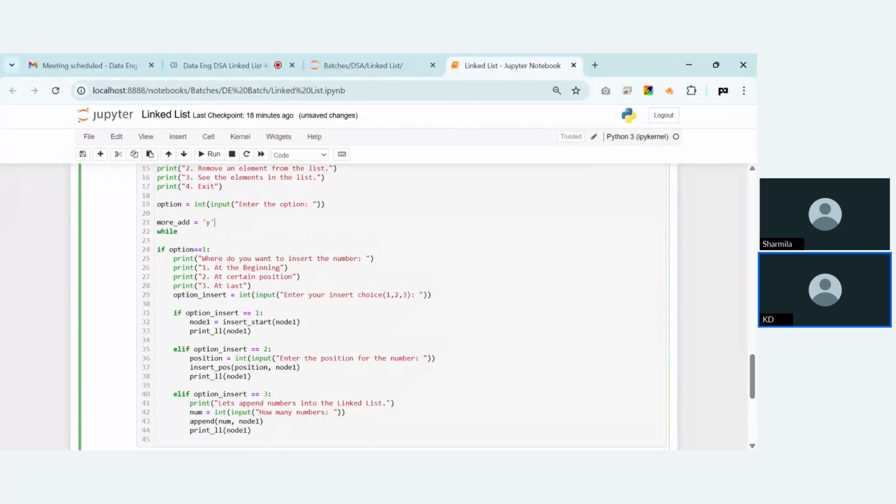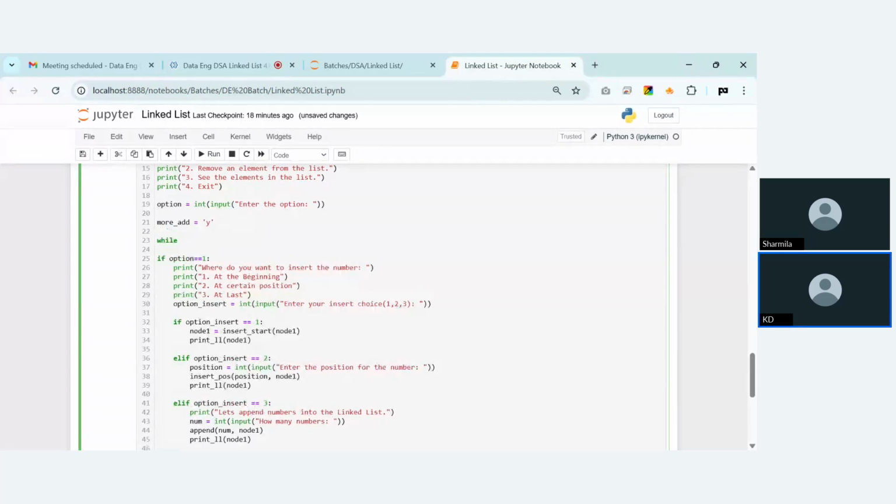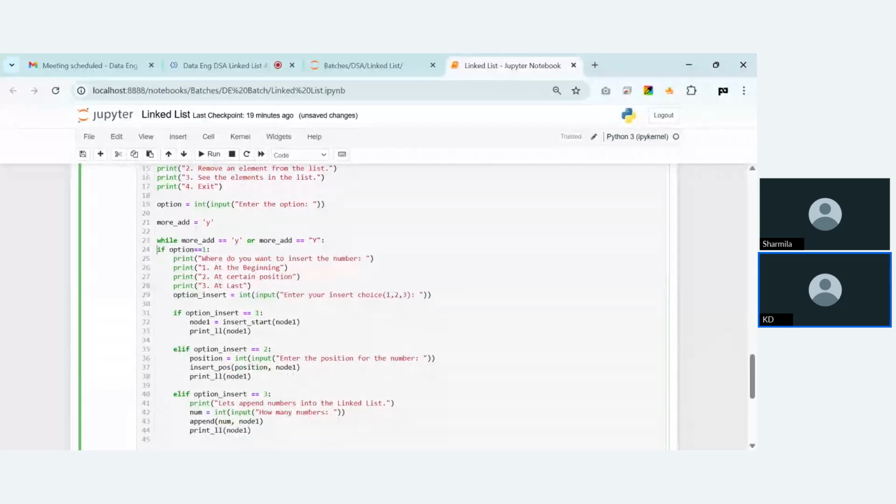Then I'll give while more add is equal to y, or more add is equal to capital Y. By this I'll process everything according to this.